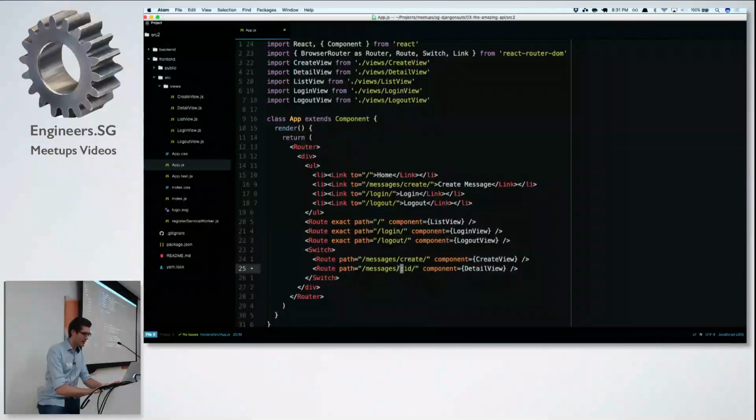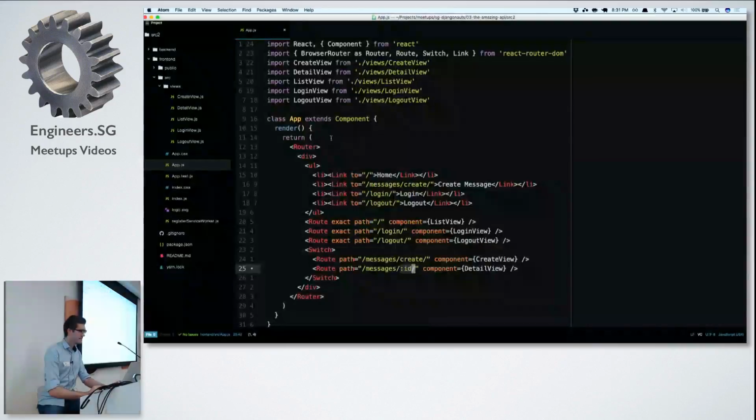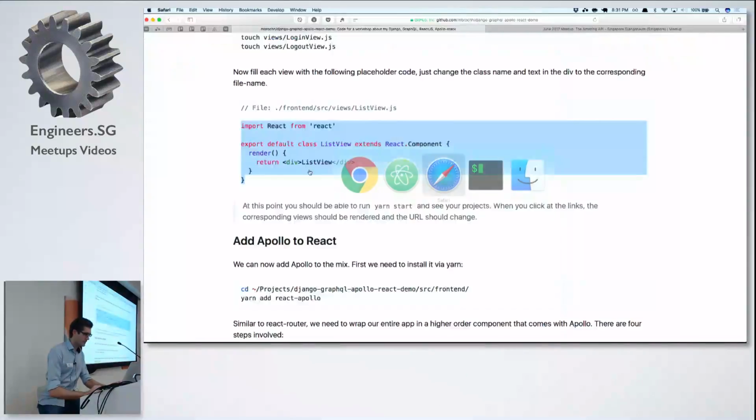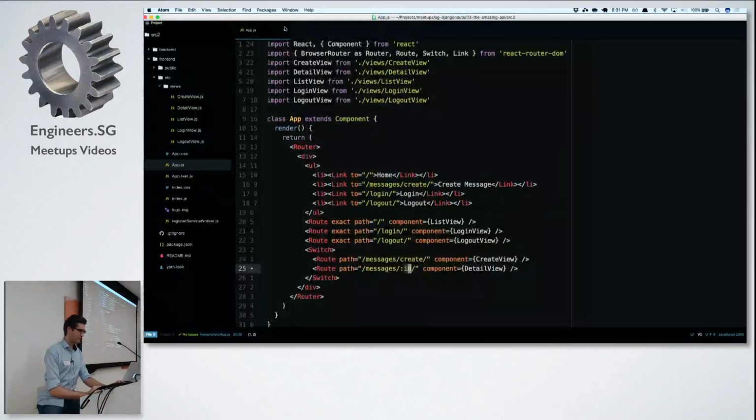And here we have one route which has a dynamic part. So whatever is going to be here in the ID, this is the detail view, right? So if I put a number here, it's going to be my ID, and this ID will be available as a variable inside the detail view, and the variable will be called ID. We will see that later. Okay, so now everybody is a professional React Router user, right?